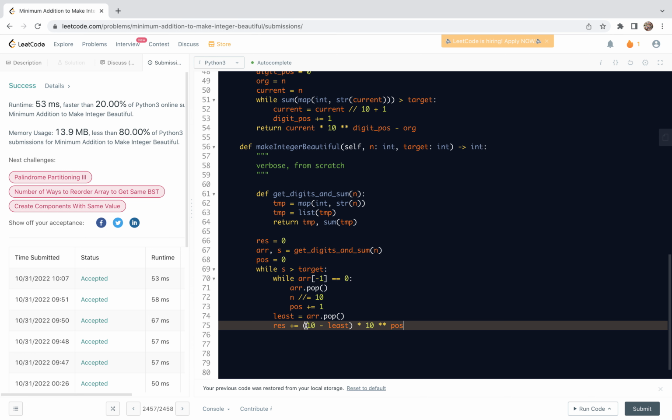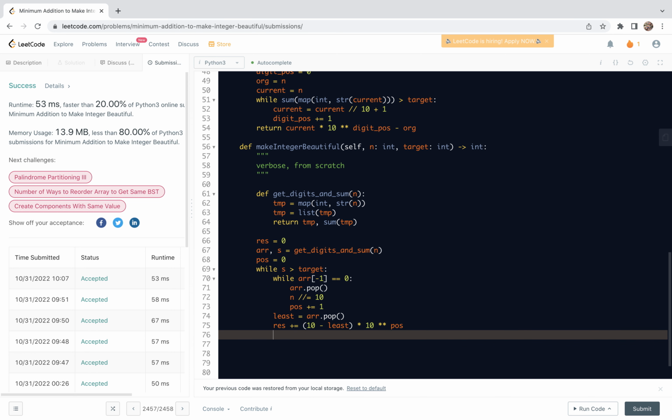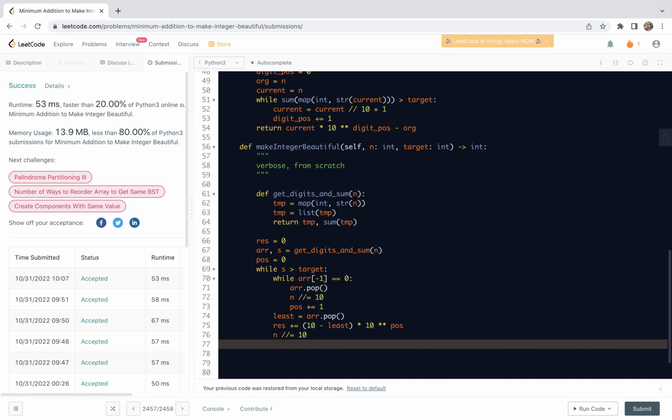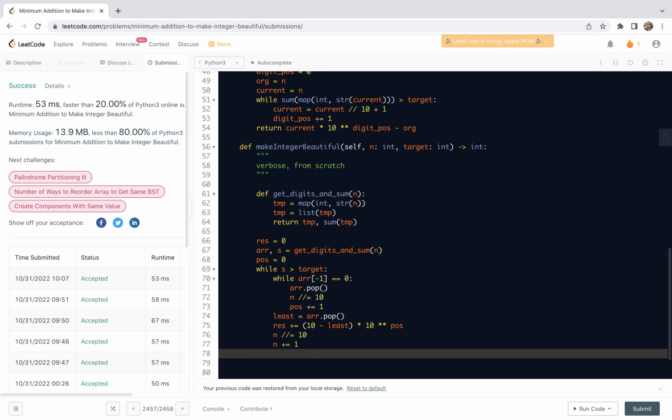This digit represents tens of powers. If position is 1, it represents tens. If position is 2, it represents hundreds. So after this, we need to do the division again. But here the non-zero digit is corresponding to make a 10 and then carry to the more significant ones. So we need n plus 1, right?